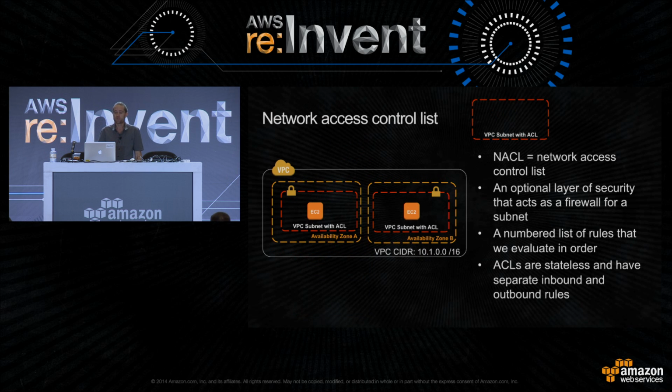All right. Network ACLs, or network access control lists. Essentially, these are an optional layer of security that acts as a firewall around your subnets. They really control the ingress and egress policies for a particular subnet, and it's a numbered list of rules that we evaluate in order, starting with the lowest numbered rule, to determine how traffic ingresses and egresses a particular subnet. So next we're going to talk about security groups. This is at the subnet level or the network level. And these are stateless rules. So when you apply these rules, you've got to apply them both to inbound and outbound, as opposed to security groups, which we'll talk about next.